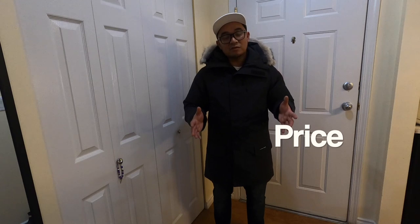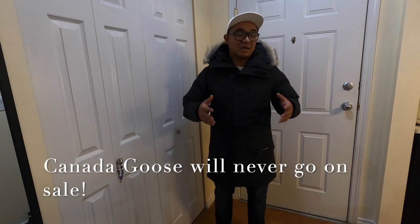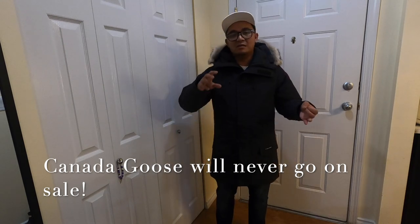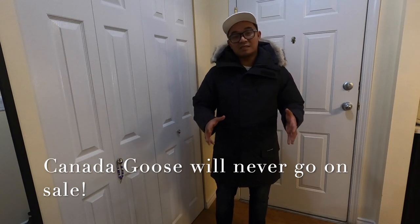For the pricing, this is 1,150 Canadian plus tax. It will cost you 1,288 to be exact. And actually, Canada Goose won't ever go on sale. I tried waiting for Black Friday, Boxing Day, Thanksgiving. There's no chance that Canada Goose will go on sale. I think that's their reputation.